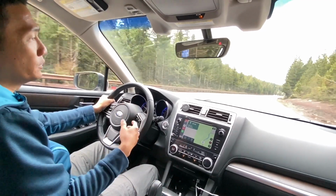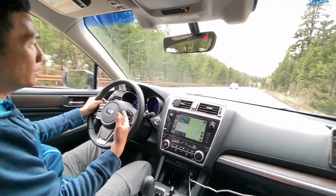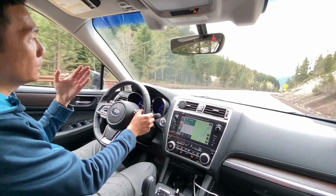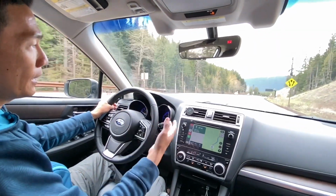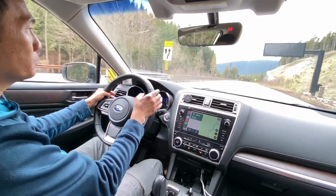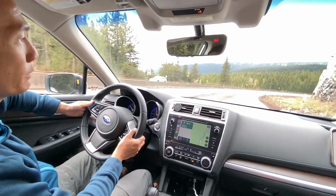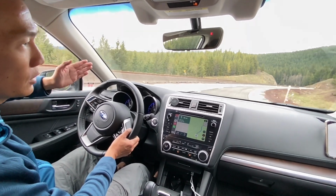So at that time, you either have the option of braking, which will cancel the cruise control, or you can put the car on manual mode and manually adjust the fake gears that you want to be on, to have that kind of engine braking control that you want. See how the sharp turn is coming up, and I'm at 60, and the sign says 45 is the safe passing speed. I'm sure the Subaru Outback can take that turn, right? But I don't want to risk it. Maybe I'm just going to go maybe 10 above.